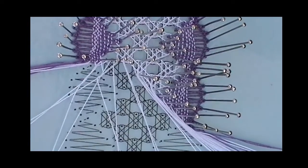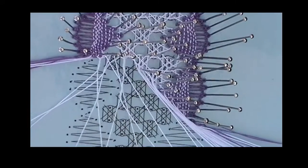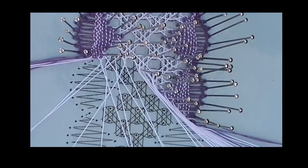The fourth movement uses the left 2 pairs in half stitch, cross, twist. The fifth movement uses the right 2 pairs in half stitch, cross, twist. The sixth movement uses the center 2 pairs in half stitch, cross and twist.